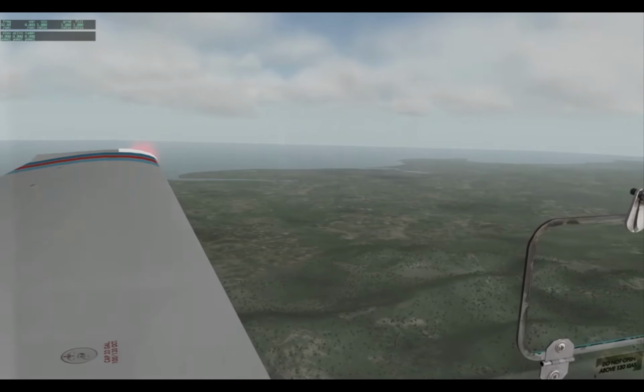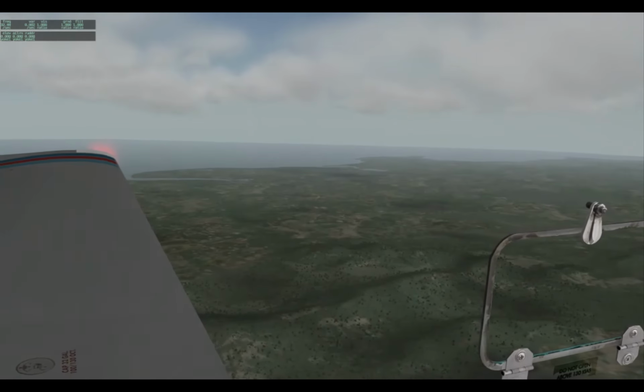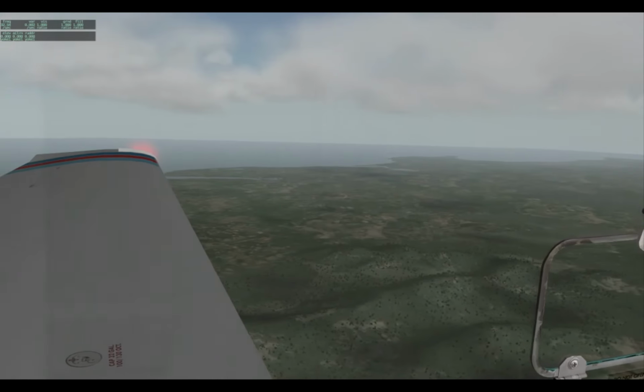So we are directly abeam the Bhavnagar area, which is down below our left wing.